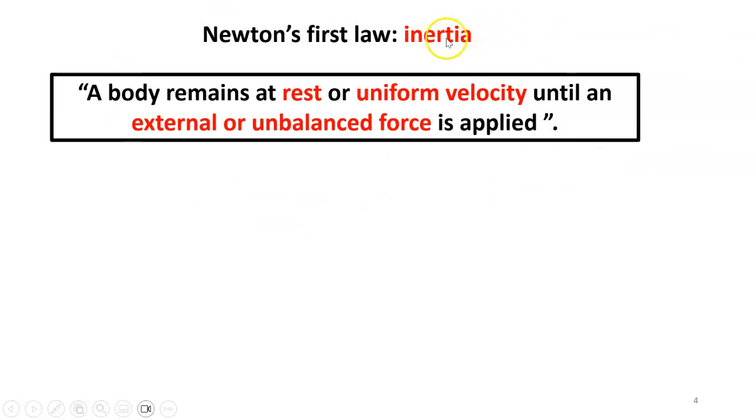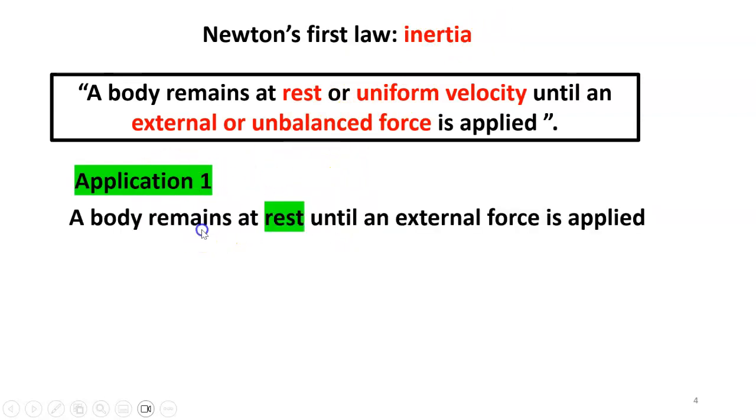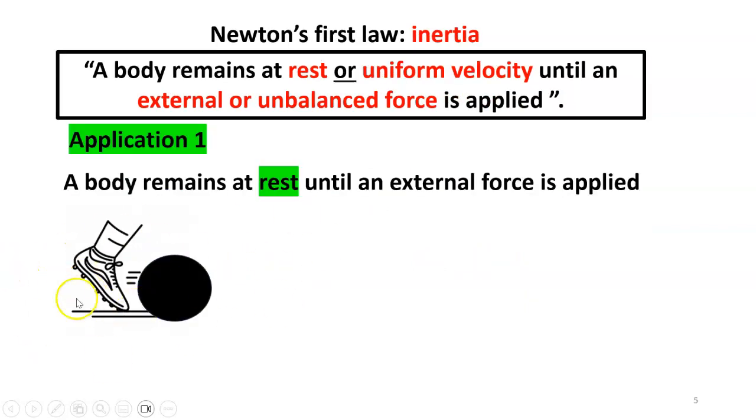In this case, we have to look at it from two key applications. Application 1, we need to have an understanding of this when we talk about a body remaining at rest. Let's just start with this first bit here. A body will remain at rest until an external force or an unbalanced force is applied. If we have a look at the action of a football kick, let's have a look at how this will look. So we've got our situation here. A body will remain at rest until an external force is applied. The football here will remain at rest until the external force of the foot to the ball is applied. So hopefully we can see that in action.